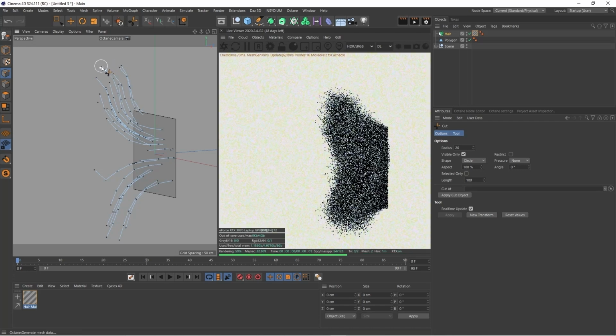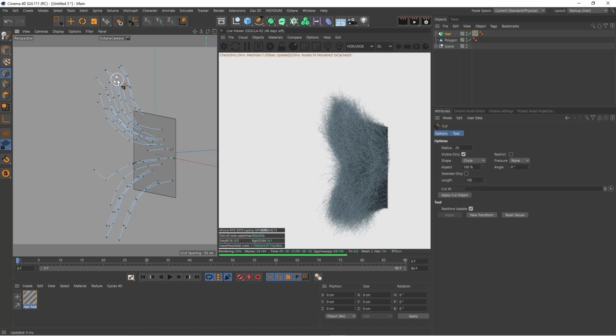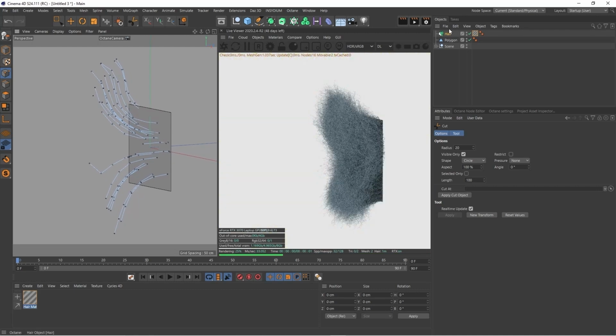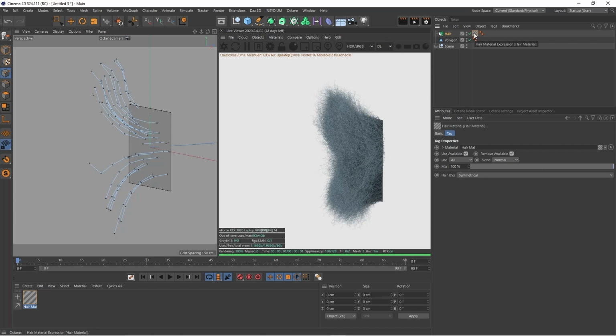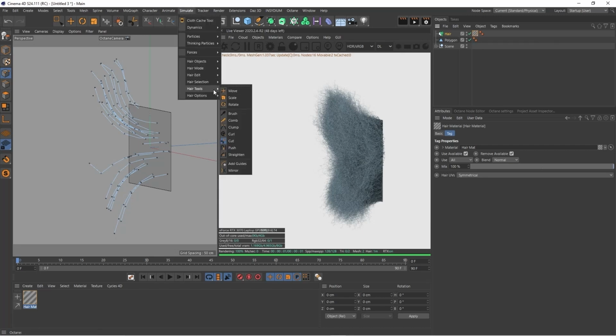And if you notice, what's really cool is it will update the vertex count to the new length of these hairs. So if you cut these tips off, it's going to redistribute those vertices, or those, what do we got, segments. So for the next one, let's check out a couple other things here in the hair tools.